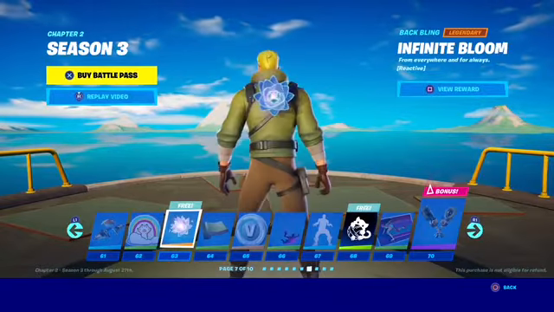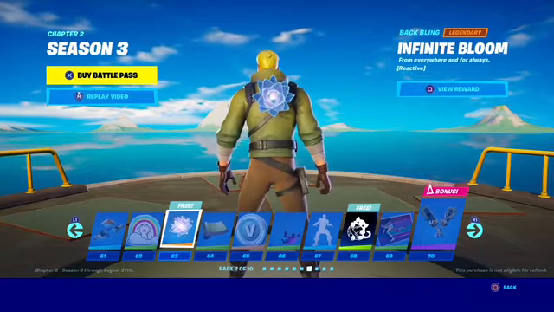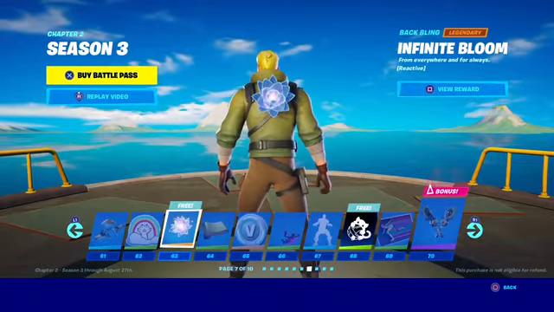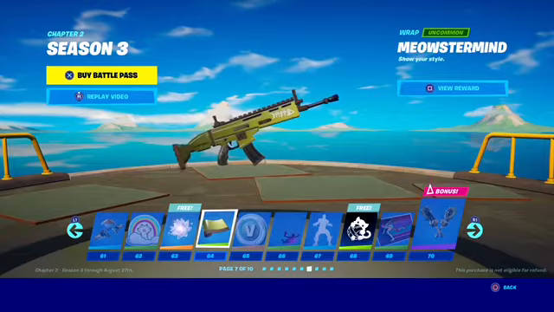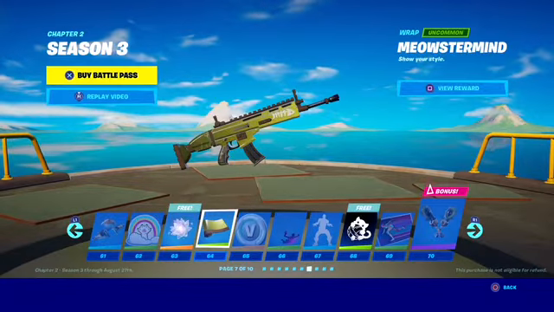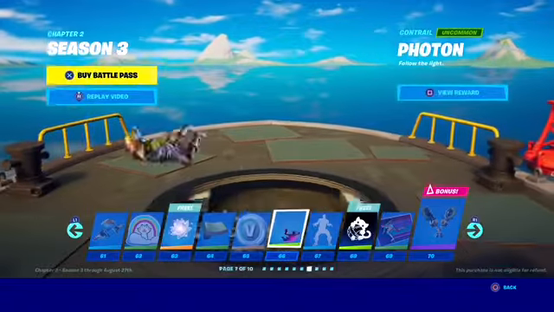Ooh. Okay, what is up with that? So that thing is like the Rift or something. It's like, maybe like, I don't even know, but it looks sick. That looks really cool. Meowsterminder. What is it with the puns this season, bruh? There's literally puns everywhere. Alright, there's 100 V-Bucks.